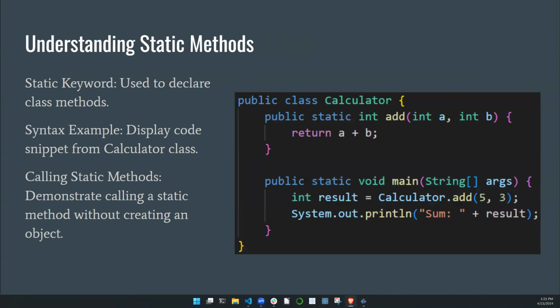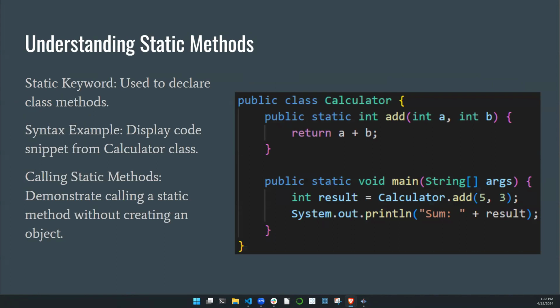Let's first start by defining static methods. In Java, static methods are declared with the keyword static.